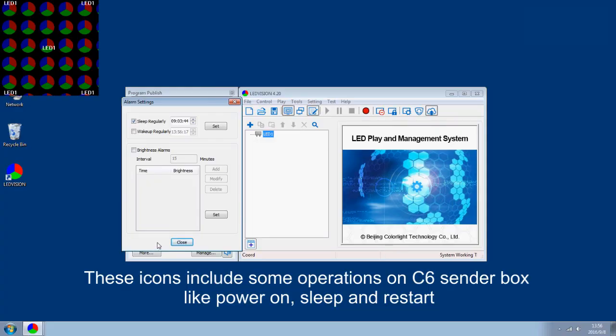Here includes some operations on C6 playbox like power on, sleep, and restart once clicked.